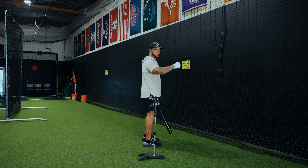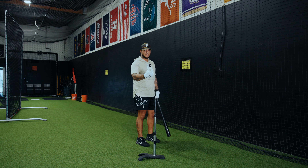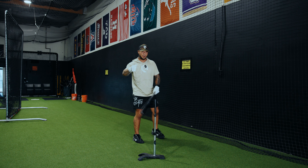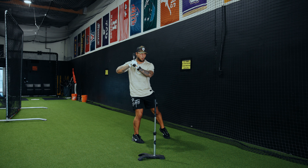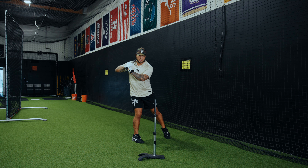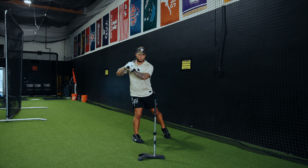For this drill, my plate's here, my pitcher's over here. I'm going to put all of my weight on this back leg - just like a flamingo. I have a little bend in my knee so I feel athletic. From here, I'm just going to put this toe down out here - it's not weighted, but it's down. That's important to know. Now my head is over this back foot.